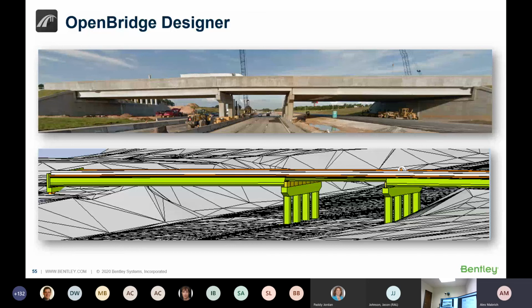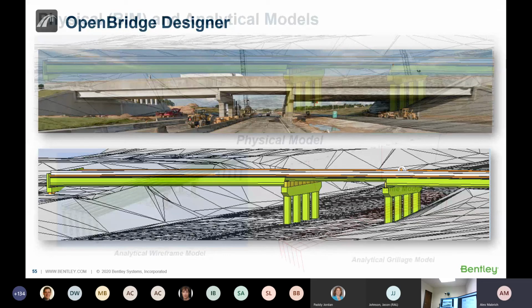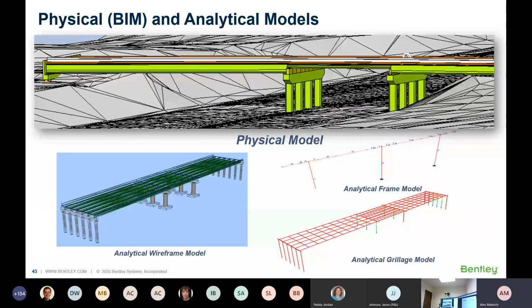In the meantime, of course, you need to calculate the bridge. So from the physical model, you will be able to generate an analytical model to do your structural calculations. This model could be wireframe, a grillage model, a frame model, or a finite element model too. But with OpenBridge Designer, it all starts with the physical model.